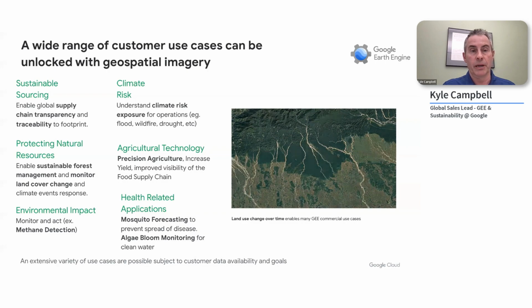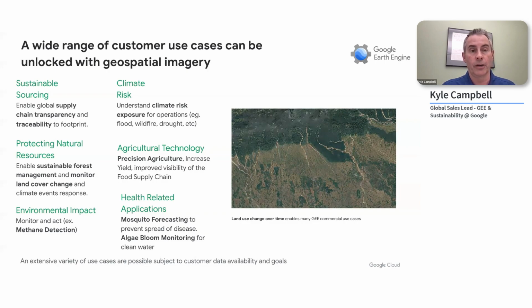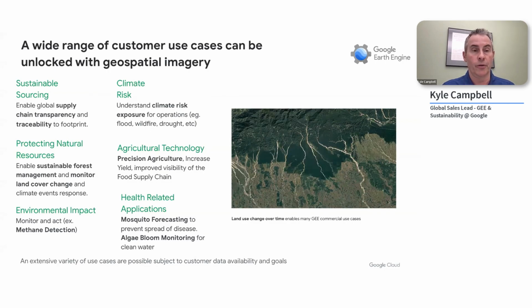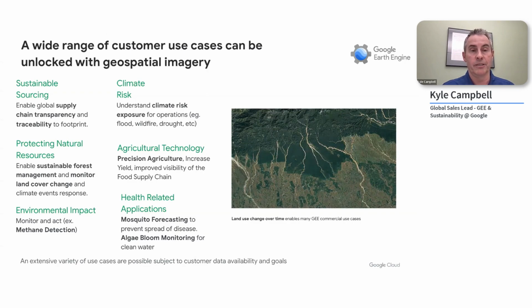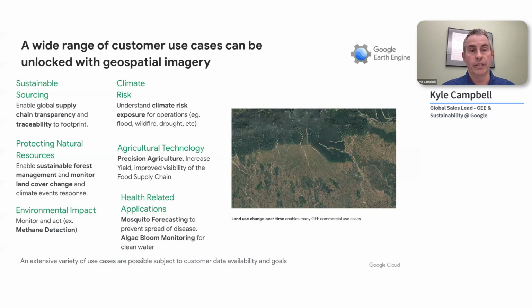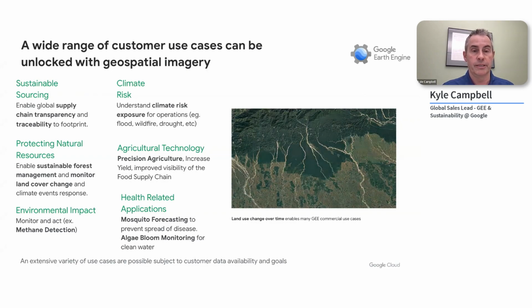Sustainable sourcing is a big area that the consumer packaged goods companies are looking into. One of our largest customers in the Earth Engine space is Unilever. Unilever has very ambitious goals to be very good to the environment and not source their palm plants from areas where they're cutting down national forests. And so by using Earth Engine, our platform and one of our partners have built out a really amazing solution. We have many partners that are working in this space. So this is a really great area to do good by the planet, help companies be more responsible corporate citizens.